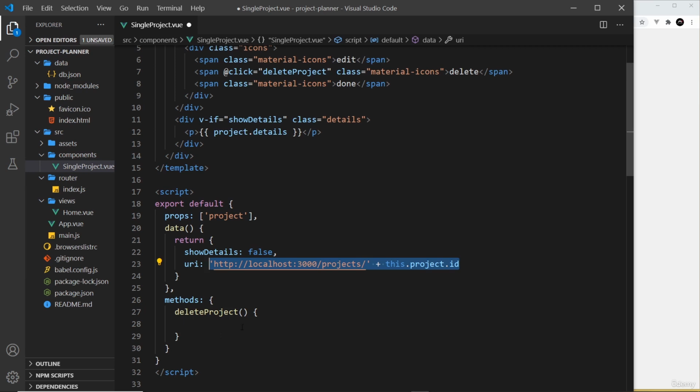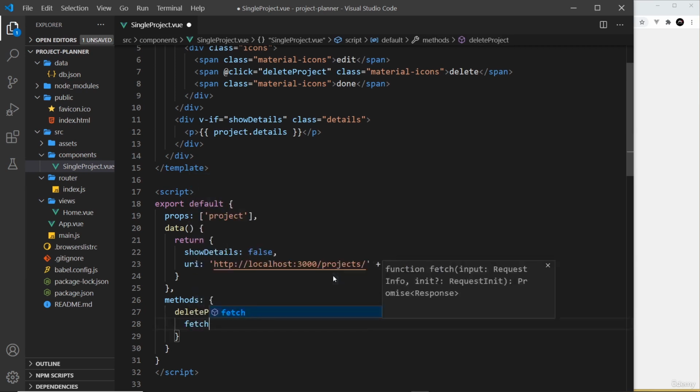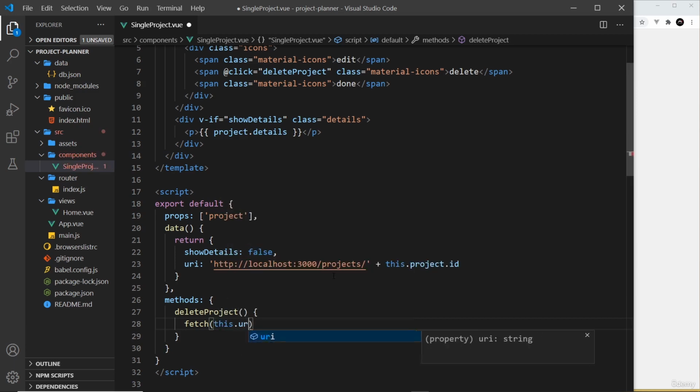Now we need to send a delete request to that endpoint. So then, what I'm going to do down here is use the fetch API again, and I'm going to pass in this.uri to reference this thing right here. That's the endpoint. But this time, because we're making a delete request, we need a second argument, which is an options object. And inside there, we need a method property to say that this is going to be a delete request.